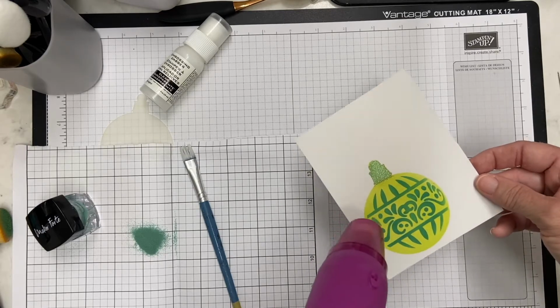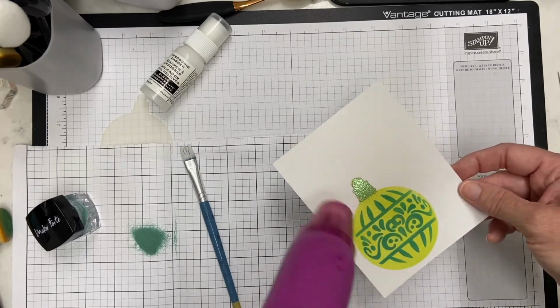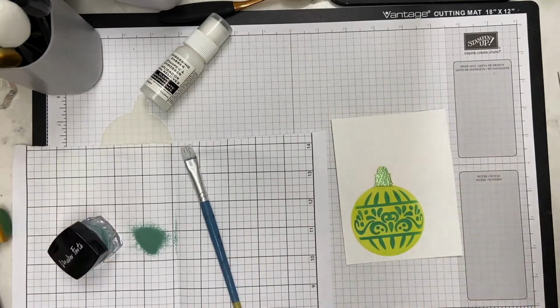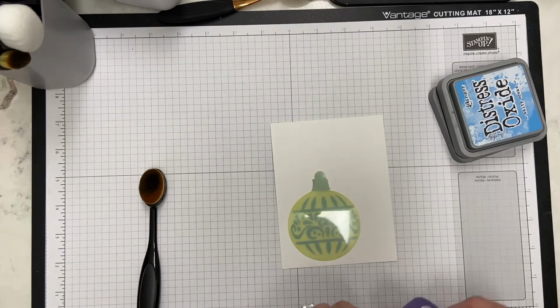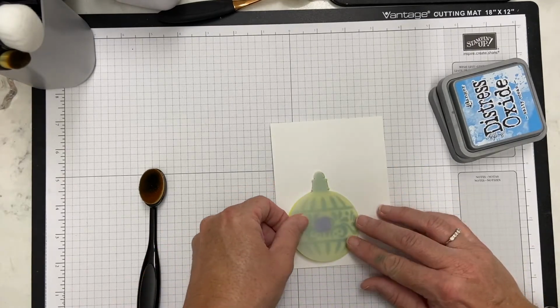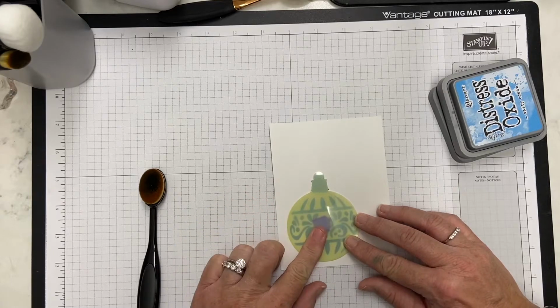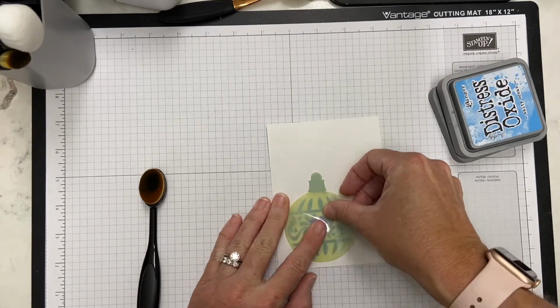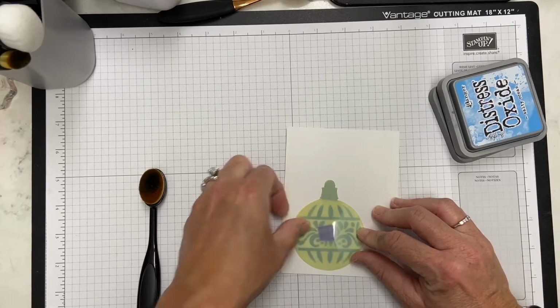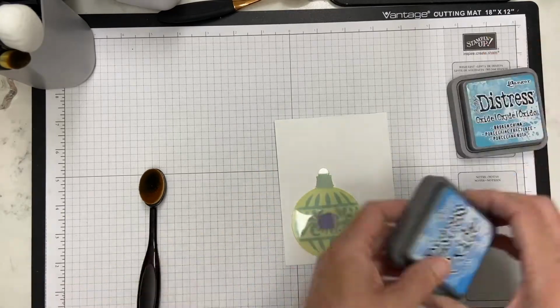Okay, you can see that shimmer where that powder has melted, and the color actually ended up being a terrific complement to that twisted citron. So that was a happy surprise. All right, so you could totally stop there, but I'm just going to keep going a little bit further with this. I'm going to mask that ornament off, and I'm going to come in and ink blend a background.